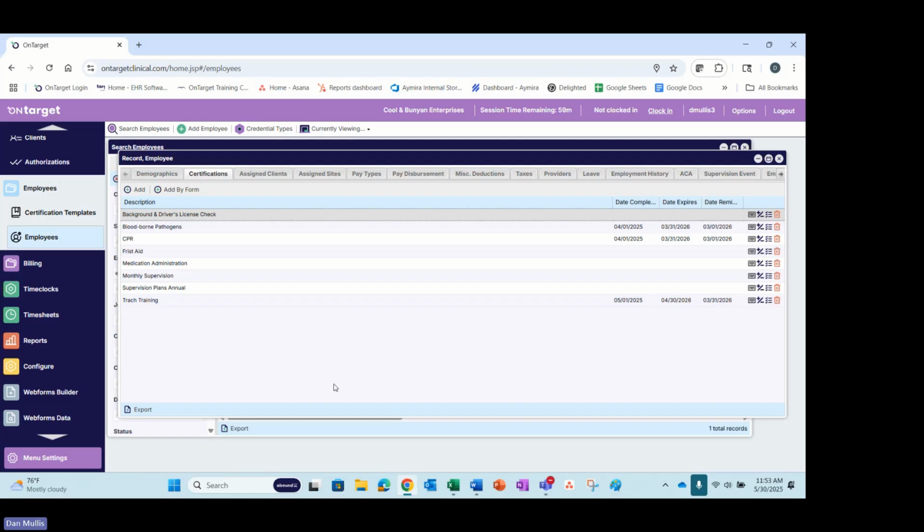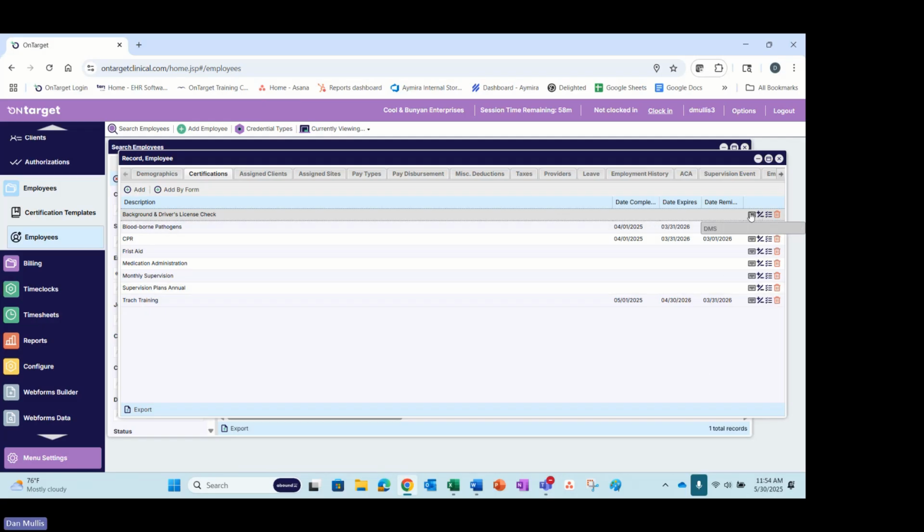We need that, right? So that's how those notifications work in tandem with the certifications that you get plugged into OnTarget. Like I said, right at the end, I'm going to save a little bit of time just for the Relias integration, because some of that will flow into here and works in conjunction with OnTarget certifications, date completions, expirations, and reminders. So I don't want to miss that for you guys, for anybody who's interested.